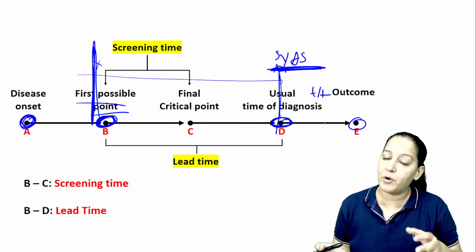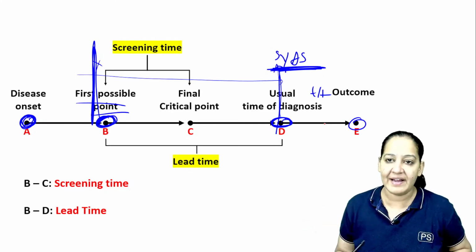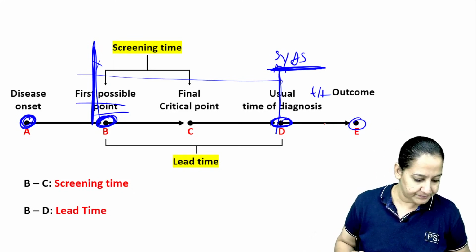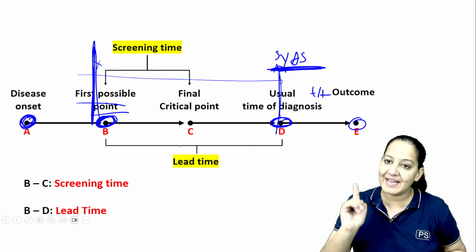So if we are treating it early, the prognosis is much better as compared to the prognosis when we are treating at usual diagnosis. So this is the complete theory. You got my point? Okay, so that is the thing, right? So this is the lead time. Now in the lead time also there is a catch.